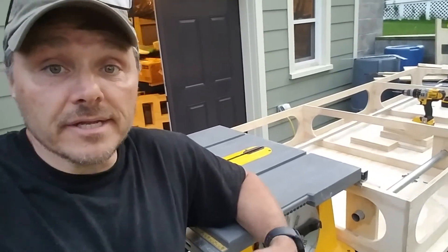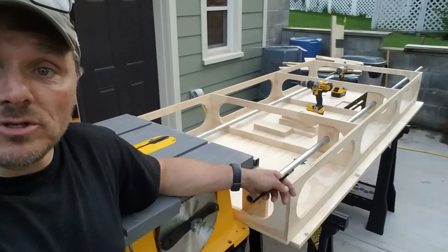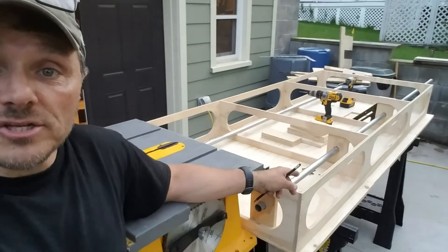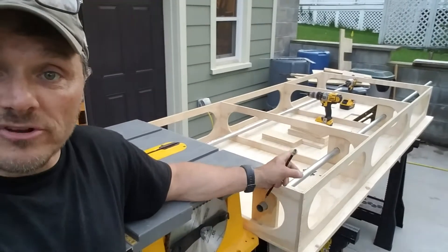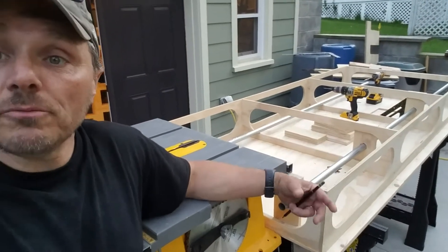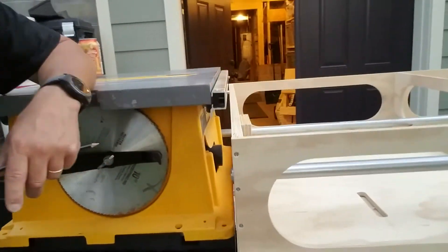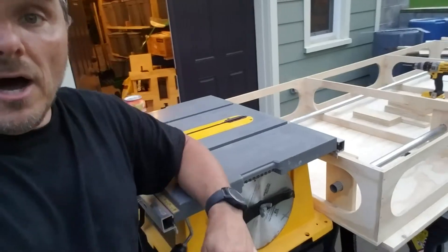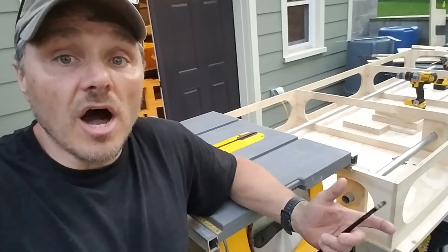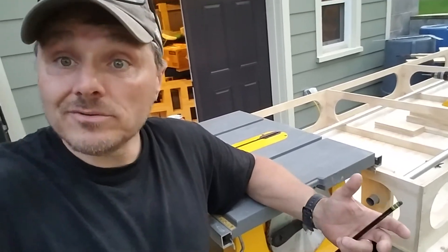I was able to get back out here. I attached the frame together — glued it, then took each side off one at a time, glued the edges, put it back, and put all four screws in each one of the spreaders. Did the same thing to the other side. Then I laid out my bottom for a screw pattern, flipped everything upside down, glued, screwed, and cleaned up the glue.